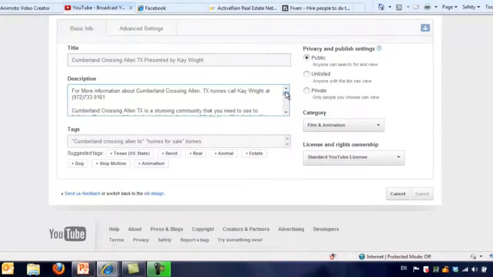They're going to just see this first part with your name and phone number. The rest of the stuff doesn't even really show up. They have to click a button to show it, and no one reads it. Most people just focus on the video. And so you want to write a 250-word description using your keywords 5 to 6 times.